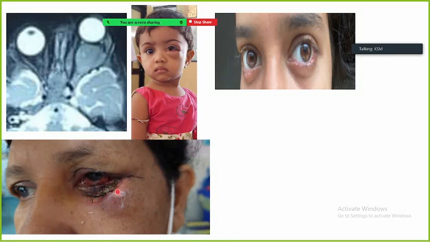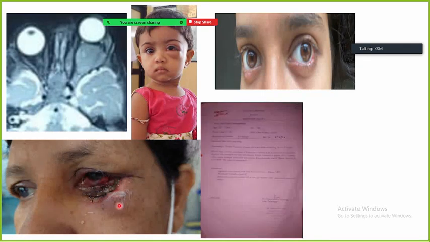And another case, a patient came, not with a proptosis, but with the eye kind of gone in. So it was kind of a solid tumor, and she just came to me. It wasn't a referral, and then I found a solid tumor. I admitted her immediately and asked her, she was 53, and my medical officer found that she has a breast CA. So it was a secondary in the orbit. So sometimes you might just miss these things.